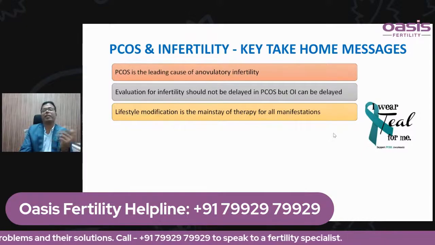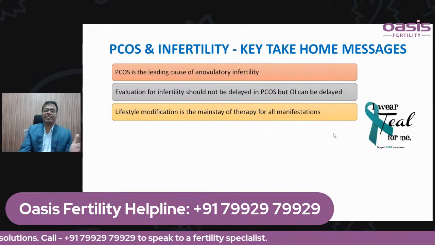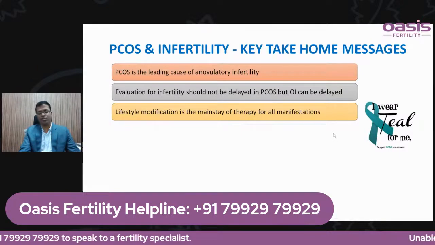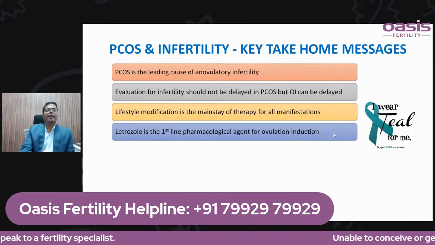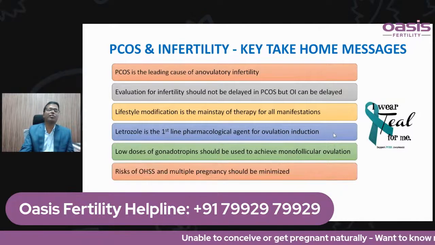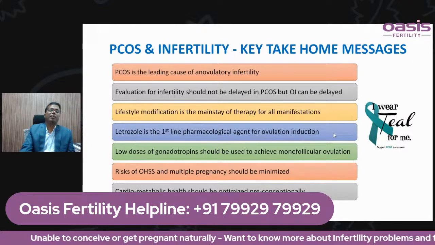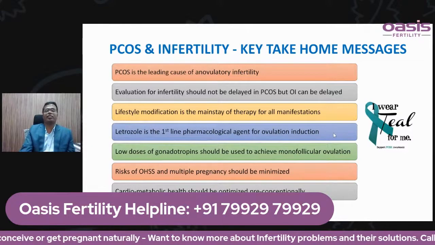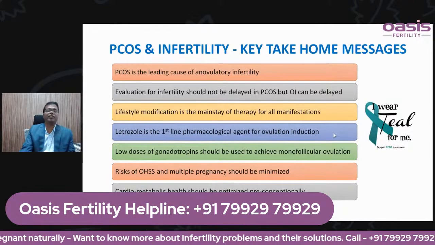Lifestyle modification is the mainstay therapy for all manifestations, which means diet and exercise, which usually we emphasize. And if we plan for medications, usually we give letrozole, and this is also a part of our job, deciding which medications we should start. But while doing the treatment, we are very much worried about the development of ovarian hyperstimulation syndrome.